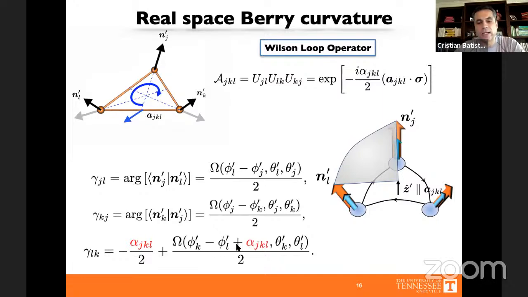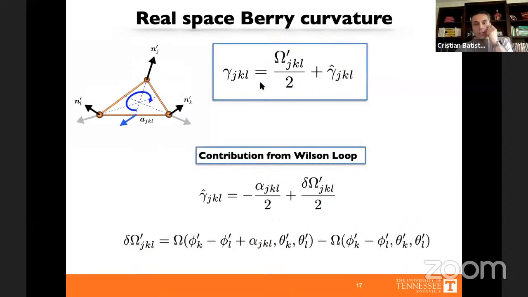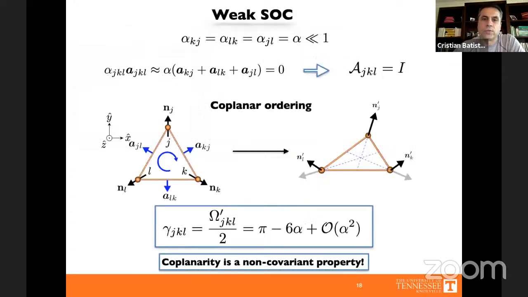And then in the formula of the solid angle, we see that the difference between the azimuthal angles phi, corresponding to these two vectors, is shifted by alpha also. So in a few words, what we are finding in the new reference frame is that the Berry phase is now half of the solid angle spanned by these three vectors n prime, the underlying moments in the new reference frame. That's the reason why here I have omega prime, plus a correction that comes from the Wilson loop. In other words, this correction given by the Wilson loop will be 0 if the Wilson loop is the identity, if alpha is 0. So this is already enough to understand several things. So let's start with one of them.